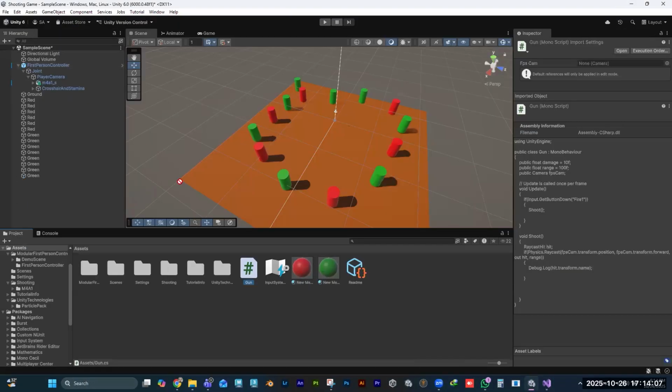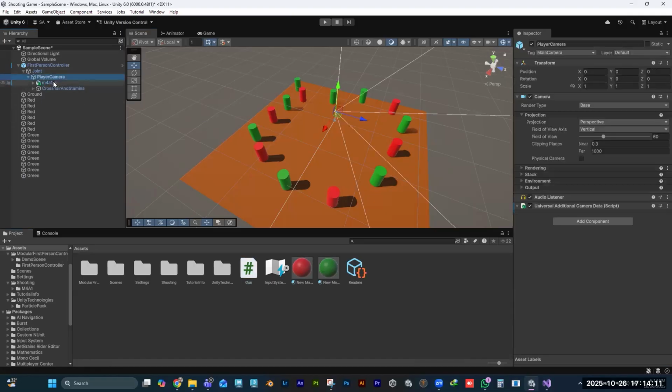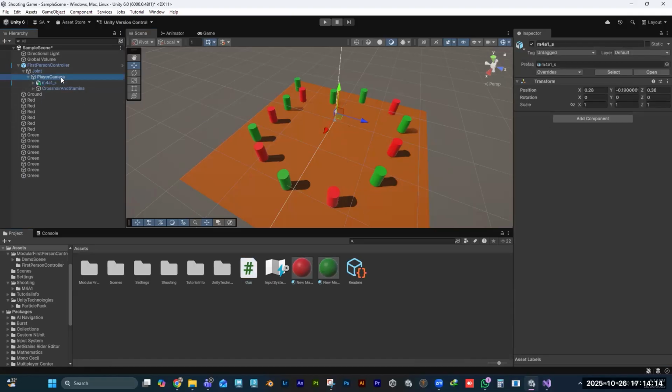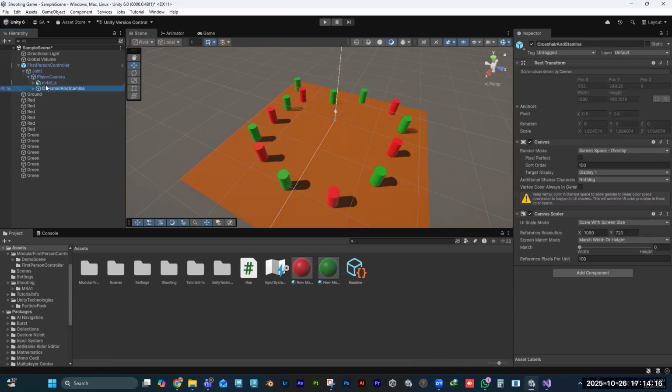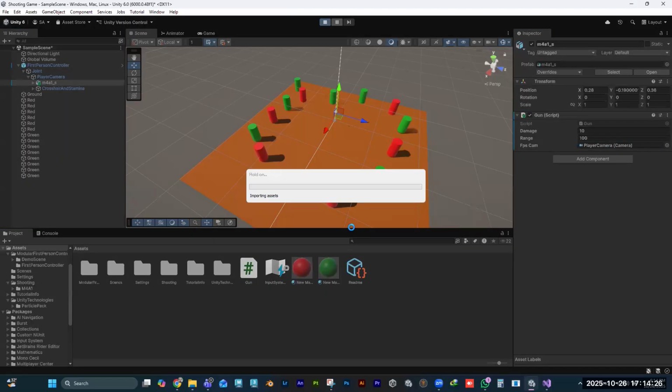Okay, then I will drag it and put it inside the gun, on the gun. Let me drag it here. I have the camera as a variable. I need to add it because the beeping will be based on it. And now I can test.